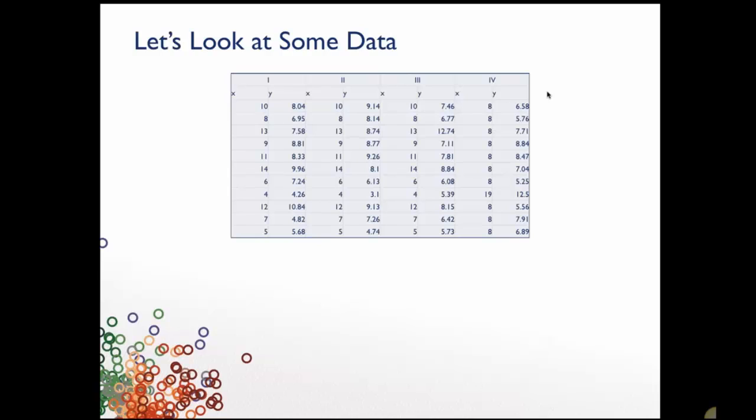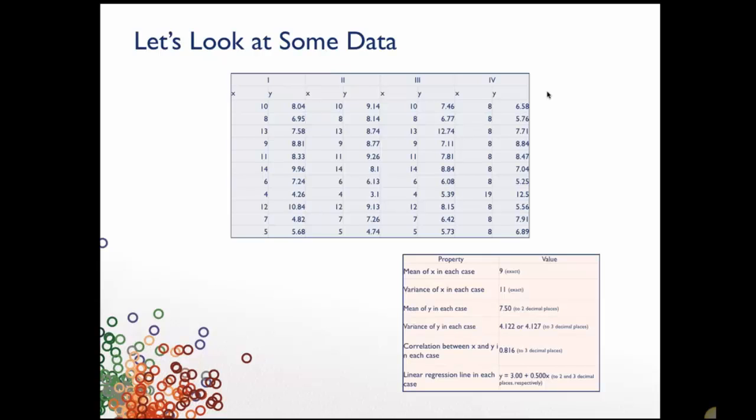All right, so you guys are probably thinking, you know what, I'd have a lot more information than that when I was trying to make this decision. You might have the means or the variances of the data. You might have correlations or linear regressions. So let's give you that information. It turns out that the means and the variances for x and y are actually identical across these data sets. The correlations are identical. The linear regression line is identical. So you don't know much more from getting that statistical data.